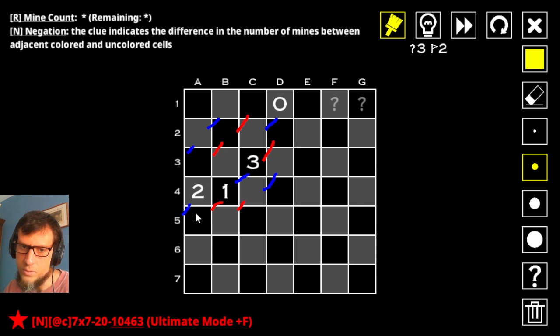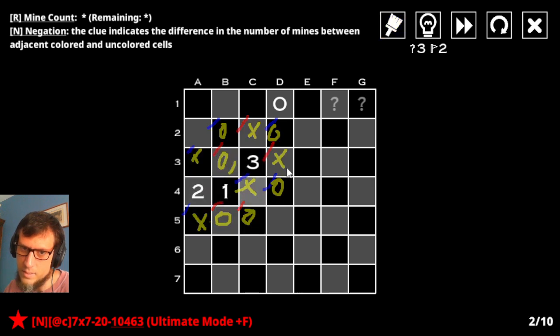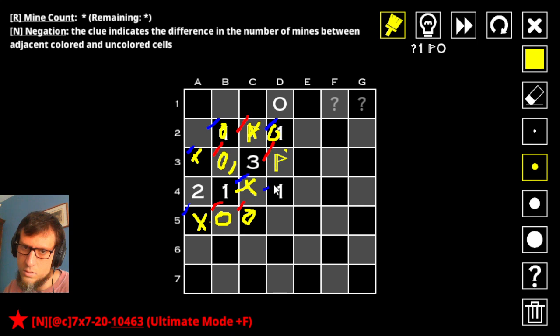Oh, I see what happens. Yeah, like if, okay. So if this isn't a mine, the only way for this 2 to work is this to happen. Now the 1 requires the gray square for that to work. And now, once again, we have a gray square that is a mine and a gray square that's not a mine, thereby forcing the 2 remaining gray squares to be mines and the 3 remaining black squares to not be mines, and so we have that as our conclusion.